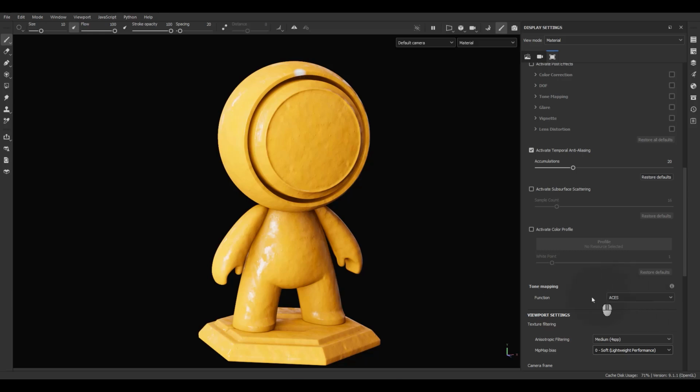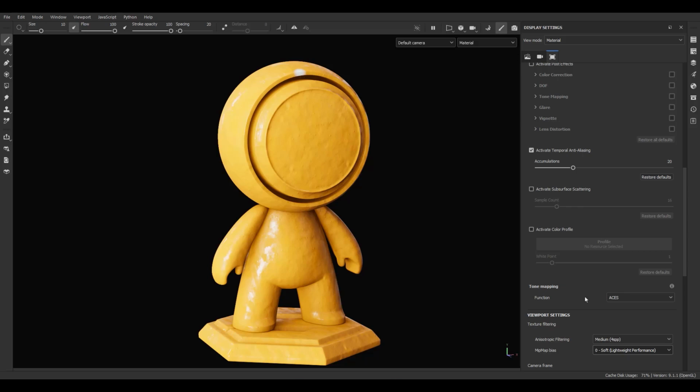So this is a tone mapping setting. It's a little complicated to explain which one is better and what is the theory behind the color space and this kind of stuff. We just need to know, okay, we need to change the function to ACES to achieve a little more contrast and darker color.